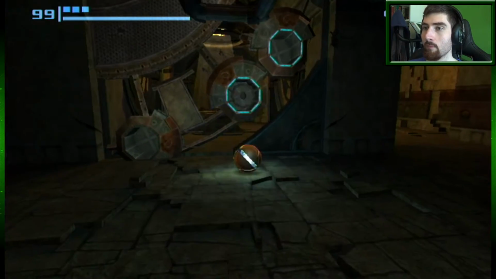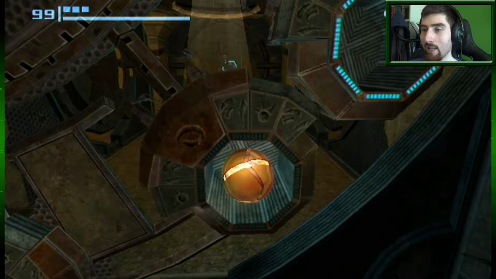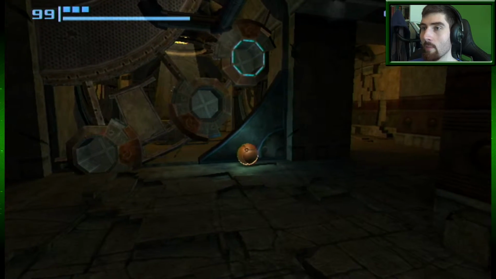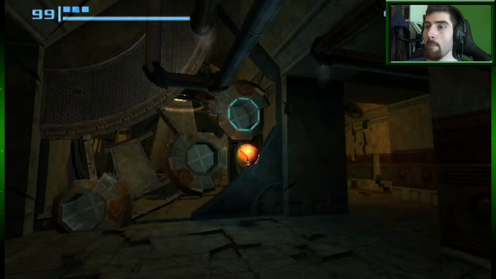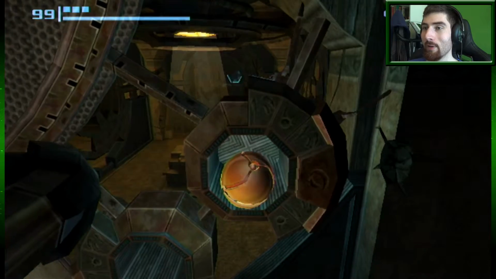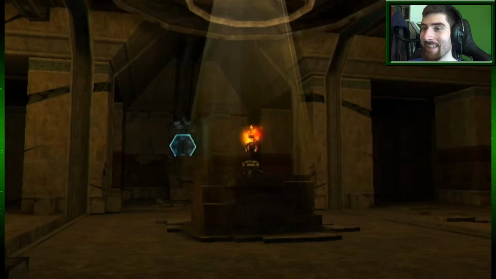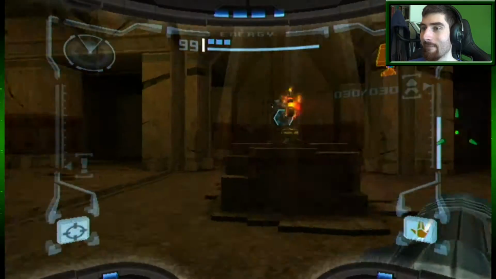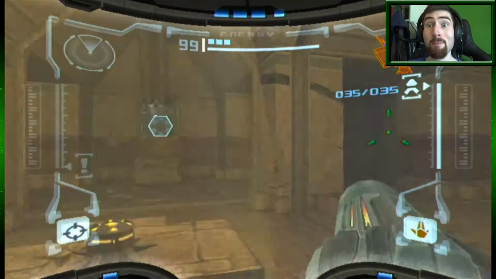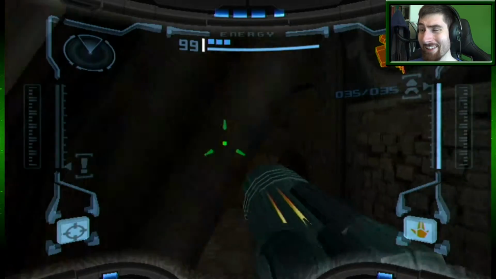And hop. Hop. And shoot. I can't do anything now, and it rolls out automatically. I still can't move. There we go. So, jump, bomb, and jump. Yay! Now it should open up. Yeah! Nice. And there we go. Triple missile expansion. Triple, triple, triple!